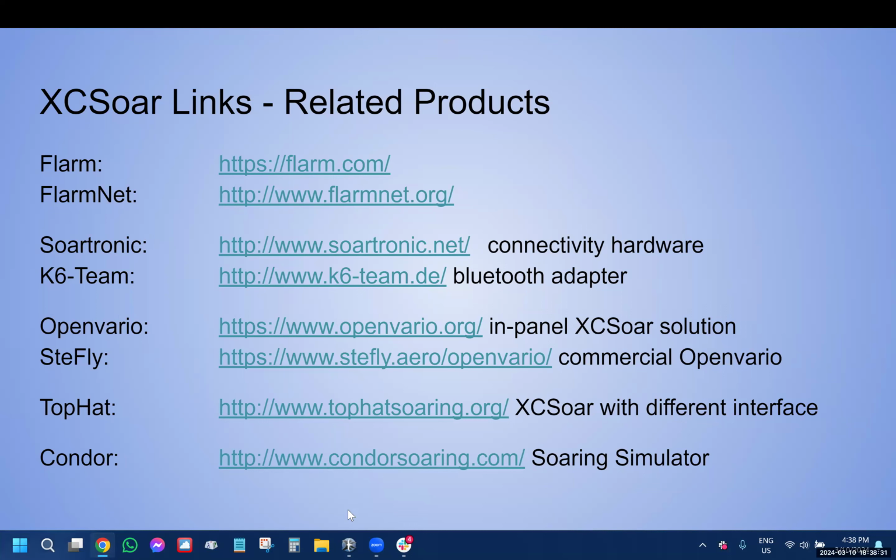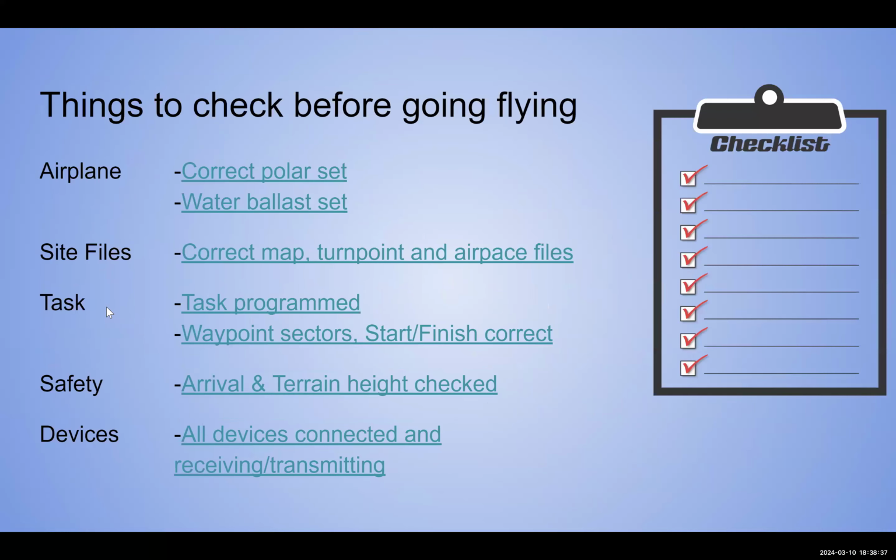Chris, I'd like to share a little tip about your checklist. One thing that I do, just before my flight, I check the safety and all those things. And then I look at the final glide bar. My safety height is set to 1,000 feet. So then it should show my final glide as minus 1,000 when I'm sitting on the field. And then I know my final glide is working properly.